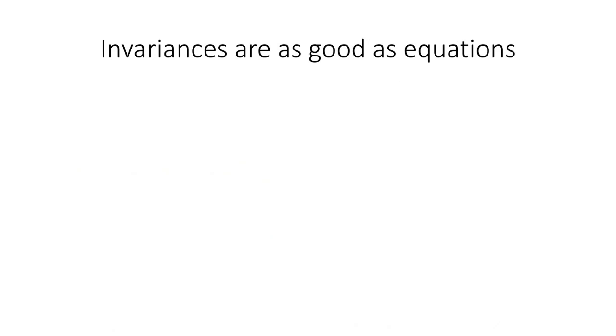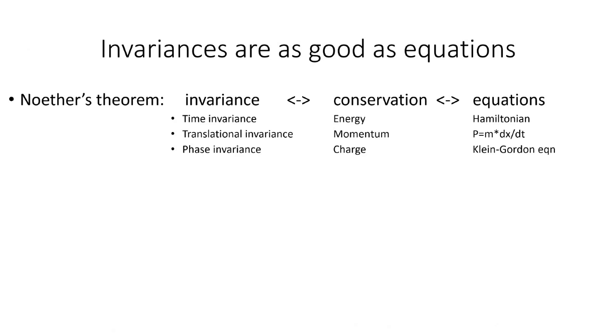And then the other thing is that having fixed points and invariances is probably the best thing we can do in biology, because in physics, there's this theorem called Noether's theorem, which is probably, I would argue, one of the most important theorems in physics, because everything else derives from it. It's this relationship between invariances and conservation laws, as well as equations, and it prescribes exactly how you get from time invariance to a Hamiltonian because of conservation of energy.